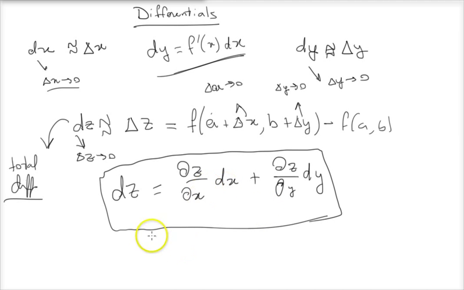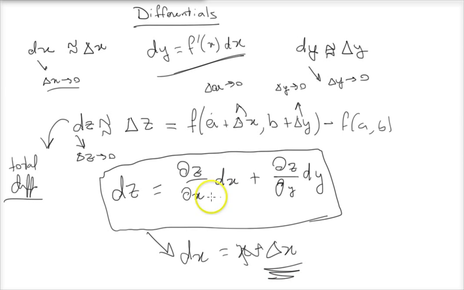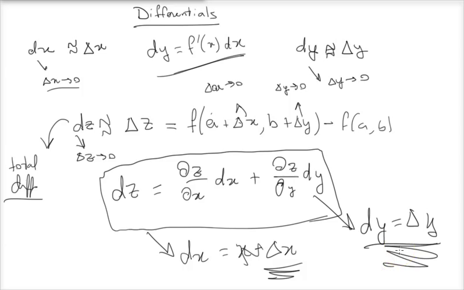Well, in order to calculate that for our purposes in multivariable calculus, we're going to say that our dx is equal to some change in x. So if some x variable is changing by some amount, to calculate the differential we calculate a delta x, and our dy is going to be a delta y. And this is a little bit crude, but for our purposes in multivariable calculus it works very accurately.